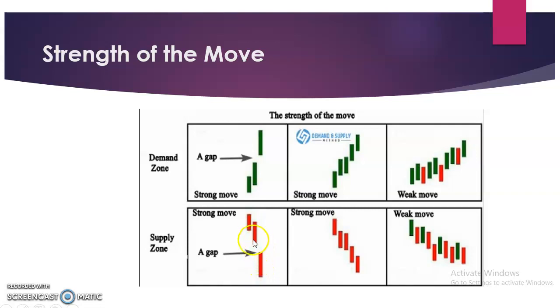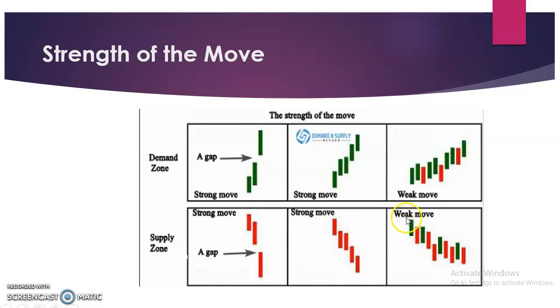Now it is due to that pressure that we have this gap. So when you see a gap like this, it's telling you that there are institutions in the market with a really huge supply order that pushed the market to the downside. All right. Now let's look at another example of a strong supply move, or should we call it a bearish move? Look at these candles. They are of the same color, and they are heading to the downside.